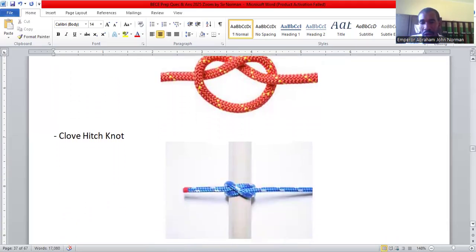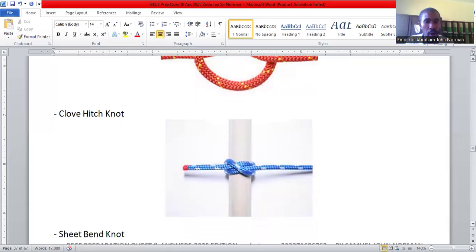That one, when you have any round or cylindrical objects, you try to make this kind of knots around it. That is what you are seeing. This is how it looks like. In fact, I don't know how to do this one, but just look at how the design looks like. So, in case maybe they ask you in exams, this is how you are going to draw it, for that matter.